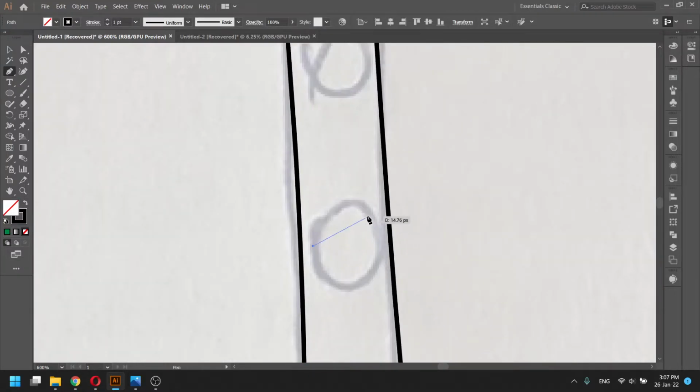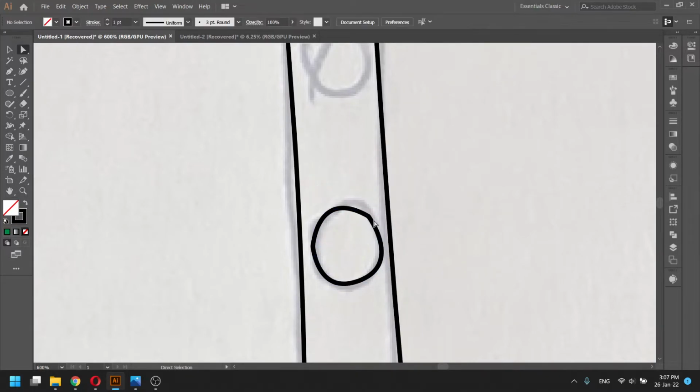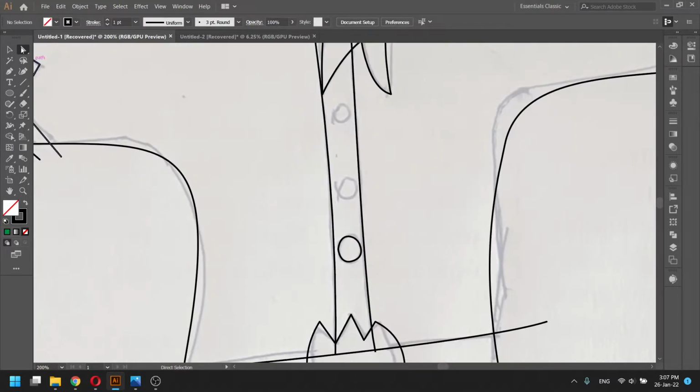It's a bit difficult to use the pen tool, but with a bit of practice, everything can be very easy. So let's do it this way. And now we select this one and we make it a bit beautiful.